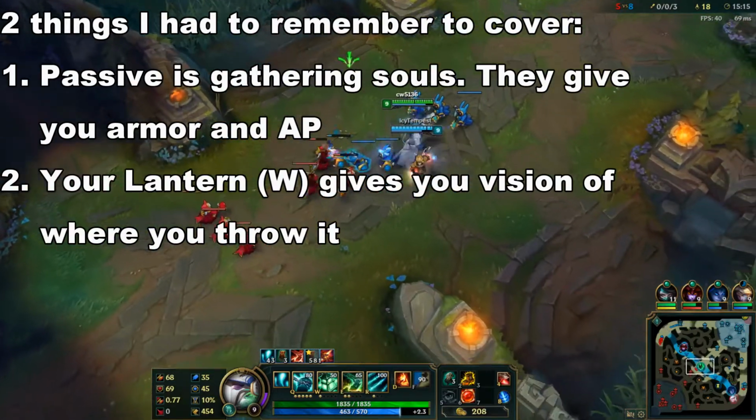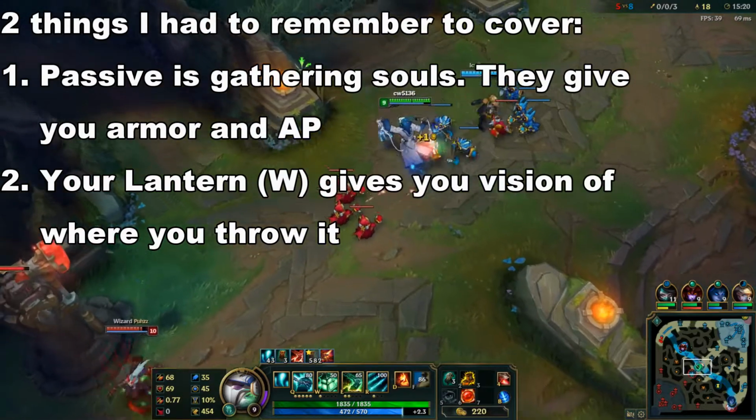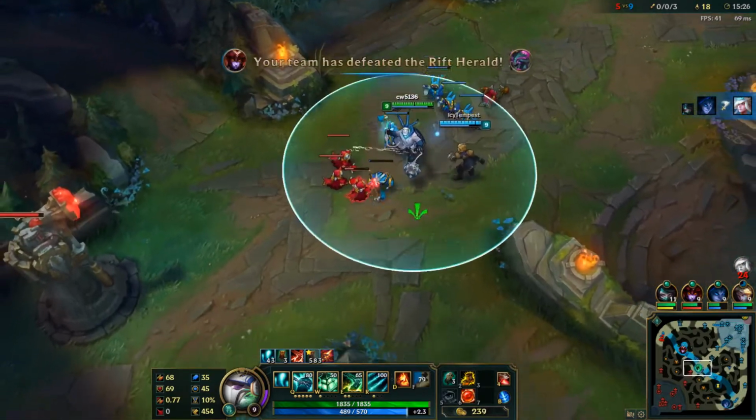Second thing, your W on Thresh will give you momentary vision of wherever you throw your lantern. So that's something that you can use in case you don't have a ward on you. On to the next section.